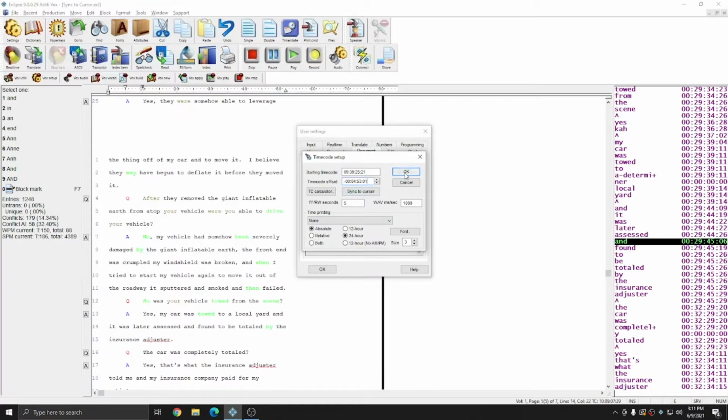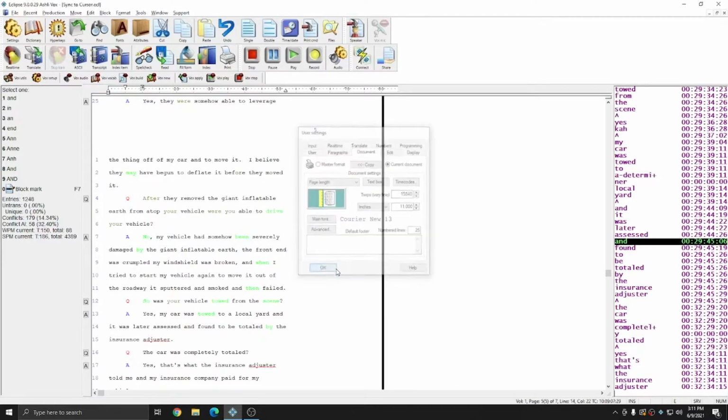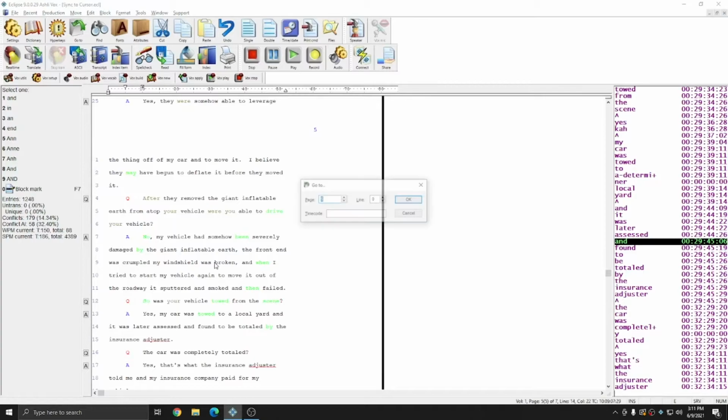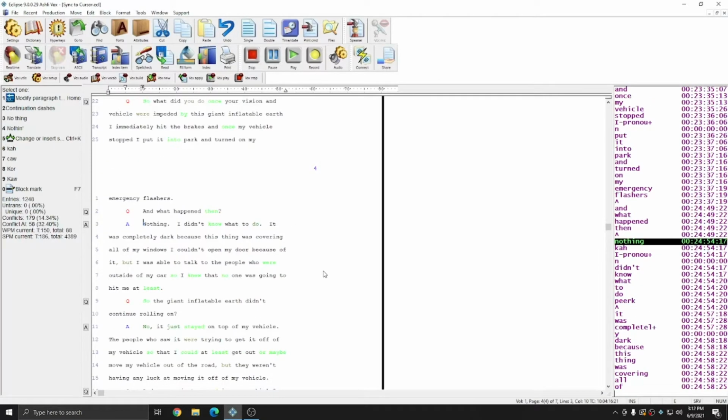And so now I'm going to hit OK, and you want to make sure that you press OK out of this window. Don't hit the X. I'll press OK and OK. And if I return to page 4, now with my cursor again on page 4, line 3, where it says "nothing," I'm going to press play, and we'll see how the audio sync turned out.